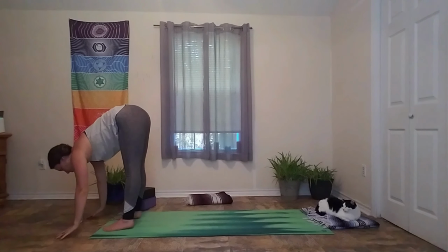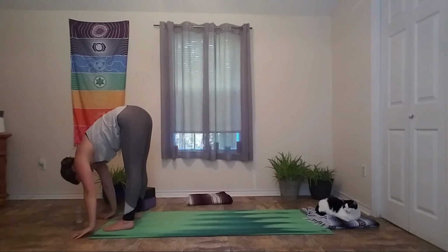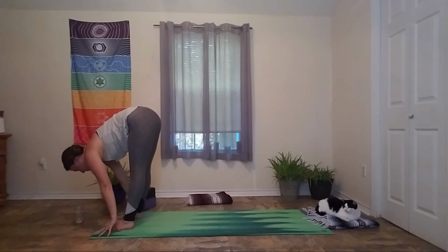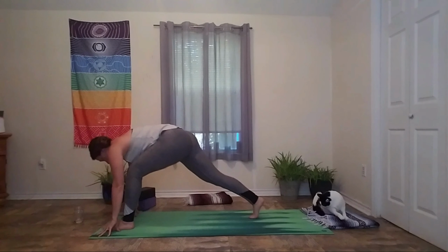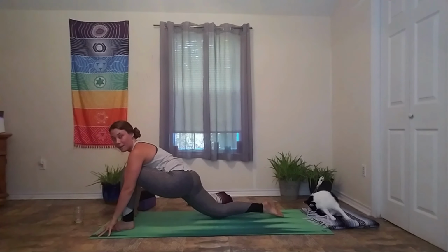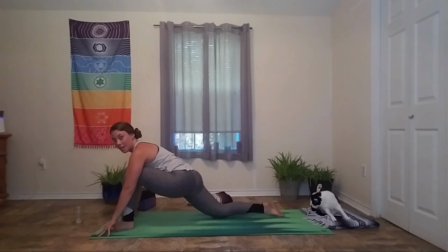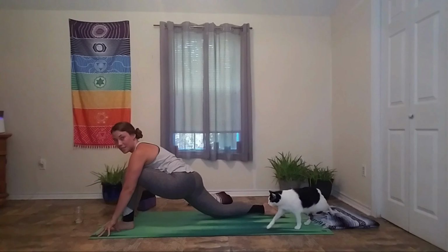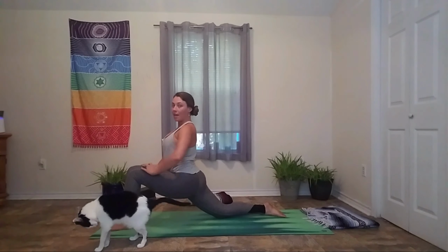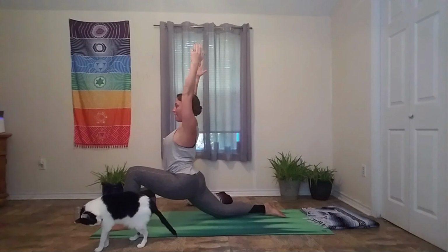Exhale to forward fold. Inhale, lift halfway, flat back. Exhale, come to your fingertips and take your right foot and step it all the way back. Drop that right knee down to the mat. Untuck your toe, make sure you're on top of your shoelaces, and then either walk your palms up to your thigh or stretch them up overhead.